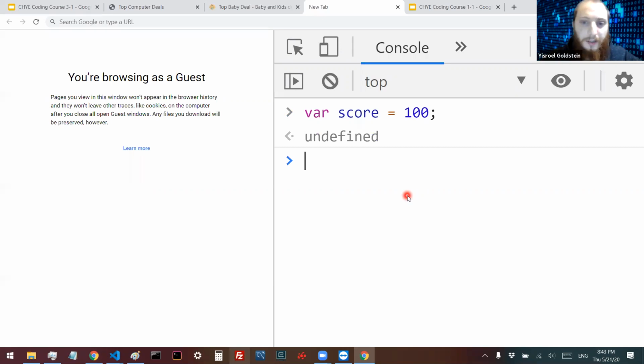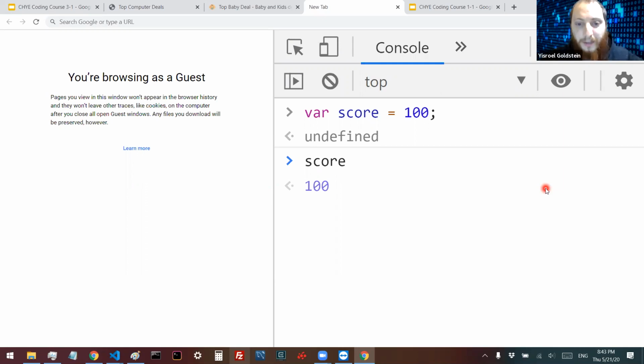Okay. By the way, if you notice over here, the console over here, JavaScript responds to me with the word undefined. You can just ignore this for now. This is not important. We'll figure out about it down the line. But now we have a box called score. We have a variable called score in our program. If I type the word score, it's like me asking the JavaScript programming language, tell me about this box score.